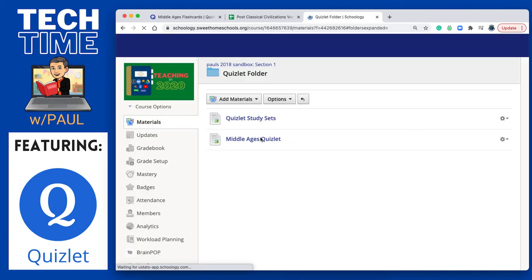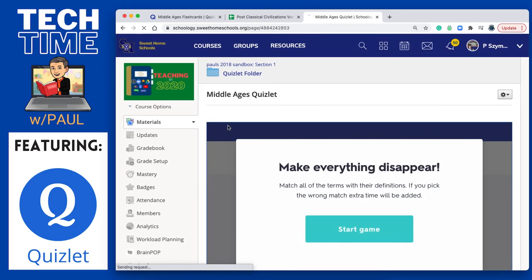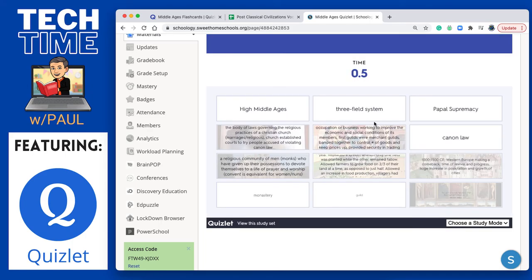As I tap into it to double check, I will see that the flashcard matching game will appear, and as soon as I'm ready, I can start the game, or I could do a different study mode. For now, I will start the game and show you how the matching system works.